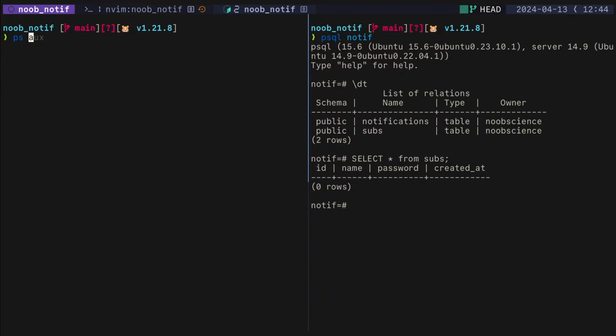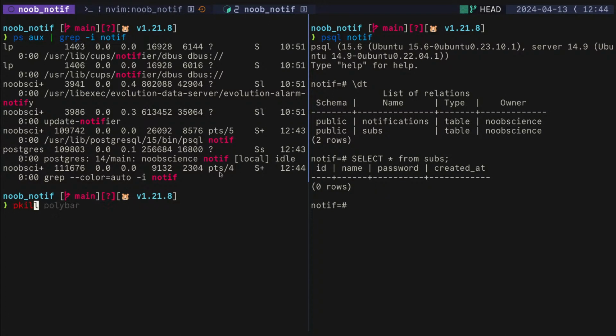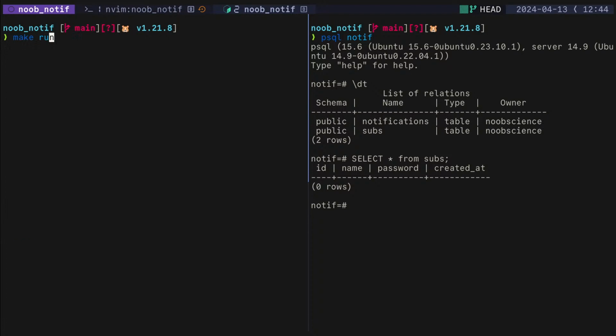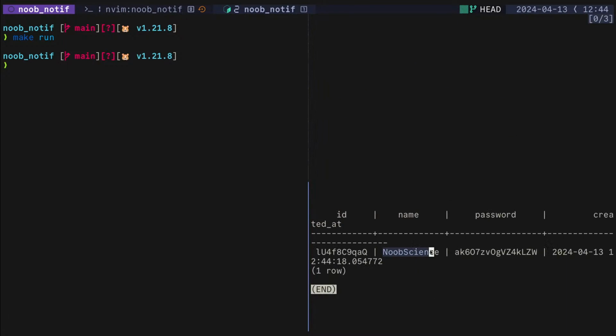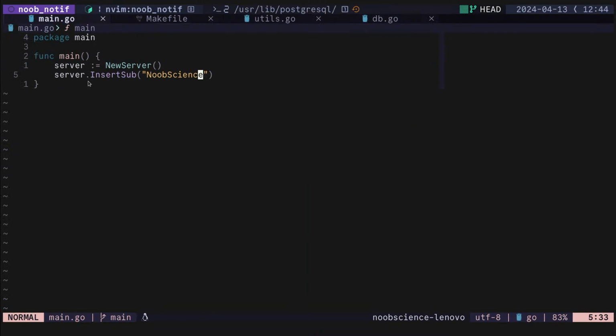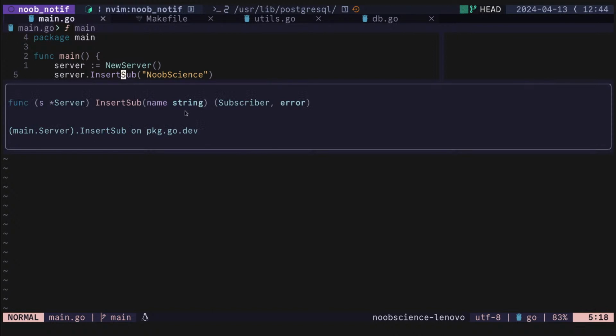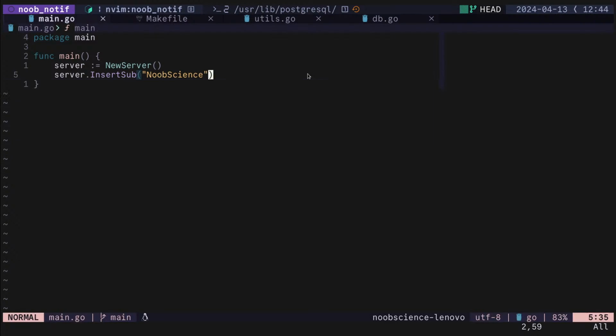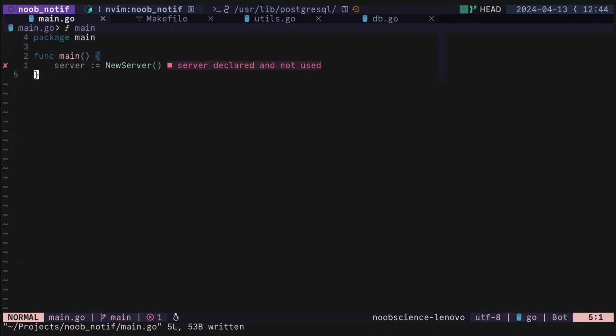Actually, that was a bad idea. Is notif still running? Yes, notif is still running. Let's kill that right there. Make run. Okay, let's select start. Okay, there we go. No signs. We have a good password, and that's essentially all we need. But considering we are ignoring that as a whole, we should probably print it out. Actually, you know what? Now that we already have a guy, let's not do anything.